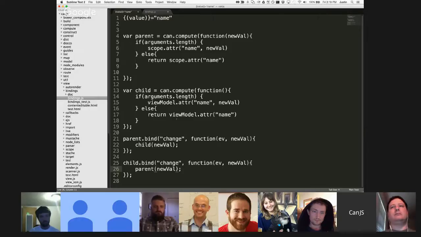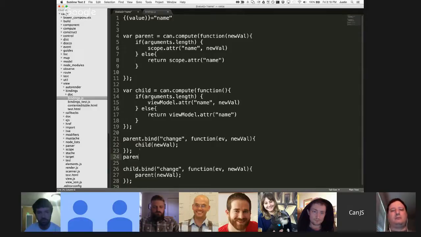There's stuff that prevents that, and there's also stuff that makes sure that if this element goes away, these bindings are torn down. Now, part of the hard part is you don't always have the view model right away, but you need to be listening on the parent to be able to read the parent's value.